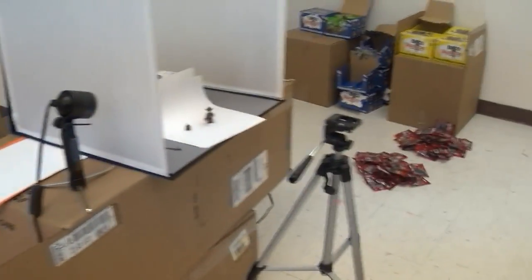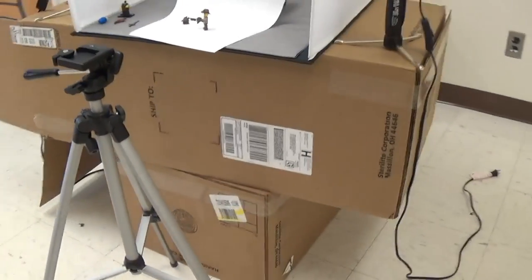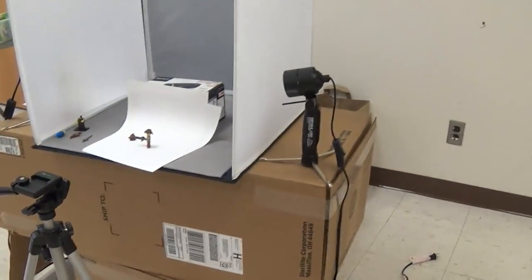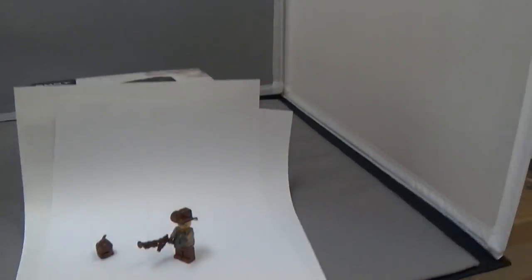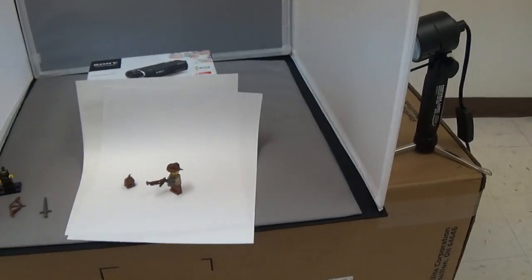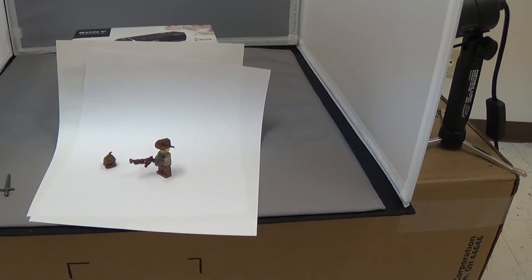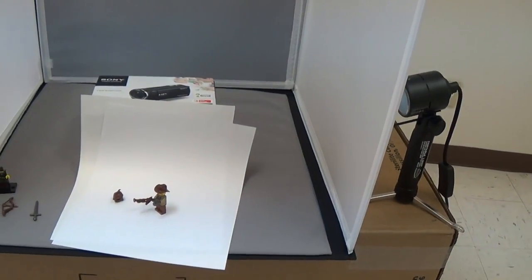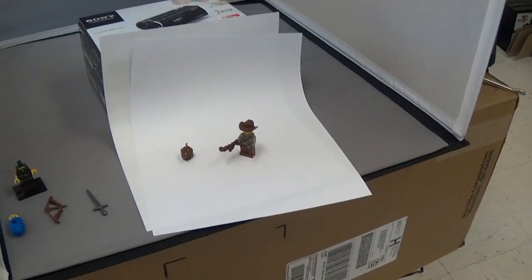Okay, and from here we can take you to our little camera setup. As you can tell, we're really professional. All the best people use boxes as their table, and we have lighting right here, and this cowboy guy. So this is where we would take pictures of the pieces that we can put online, so we can have a nice, clean, white background. I'll also be making some videos to show how you can hold the pieces and give you a better look, so you can tell if you really want to buy that piece or not. This is actually exactly how they filmed the Lego movie. Fun fact.